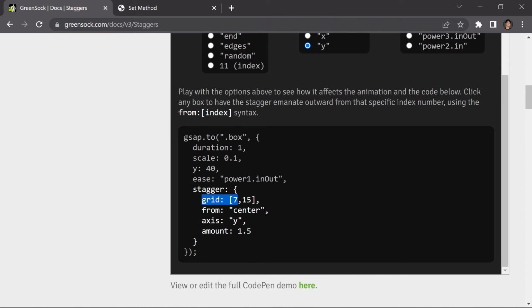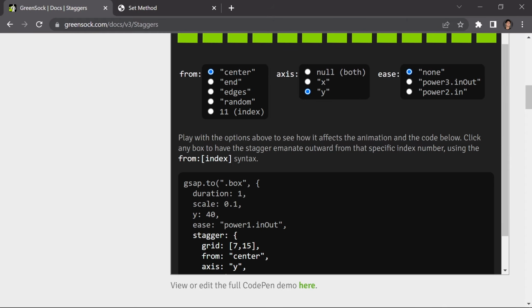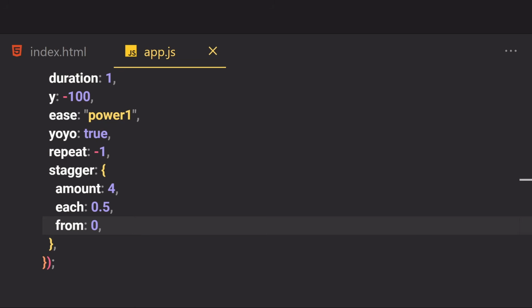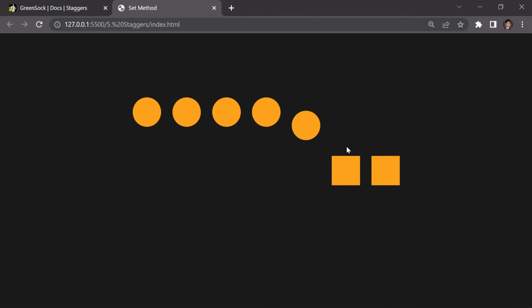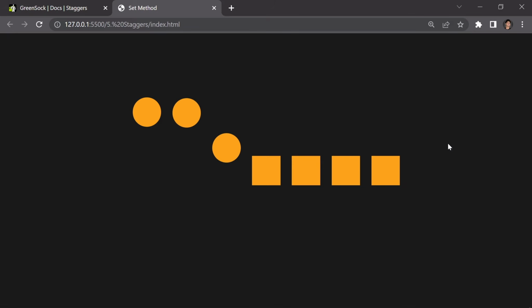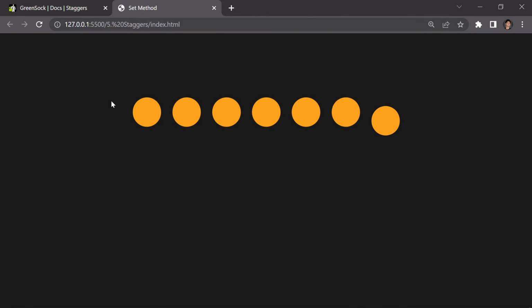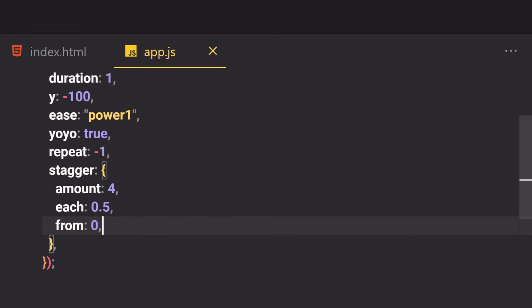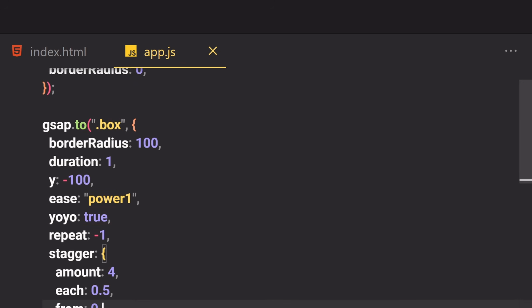So we have grid, they use a grid, we don't need that. You can also provide the axis if you want to. And let me just show you this animation. First of all, I forgot to show you this animation. I've watched this animation a lot of times, so that's why I don't notice that. I want to show you that this is the first step, and boom, boom, boom, boom. Okay, so that's how you can work with these staggers.